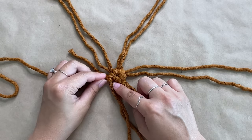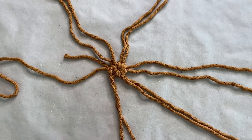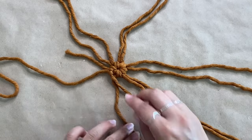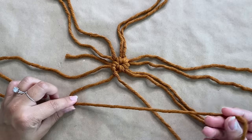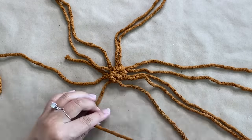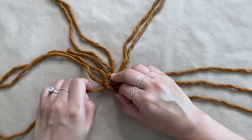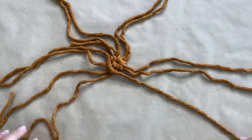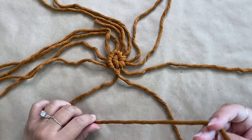After that, we're just going to move on to the next cord to create more double half hitch knots. I'm going to move the base cord over to the right on top of the cord, create another 4 with the working cord, and then feed it through and repeat. This whole project is essentially just wrapping our working cords on top of the base cord. What you'll notice is that the base cord is spiraling around to create the circular shape for the coaster.